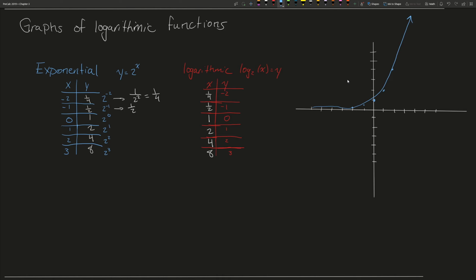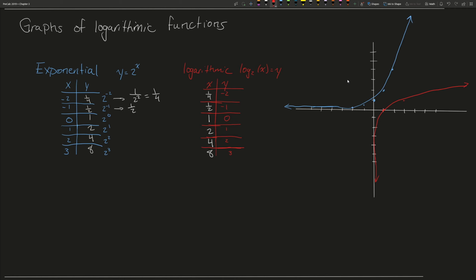So our exponential function will look something like in blue, where it never actually crosses the x-axis, but it goes up super, super steep. Our logarithmic function will be the inverse of that. So instead of running along the x-axis and never actually touching it, it'll run along the y-axis. And it'll look something like what I have in red.